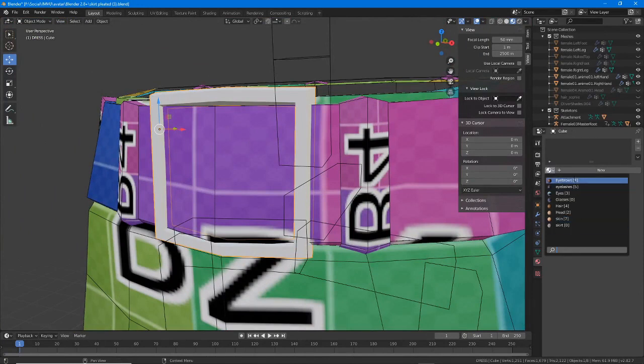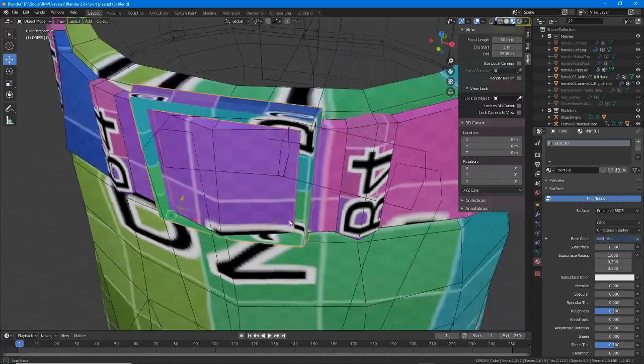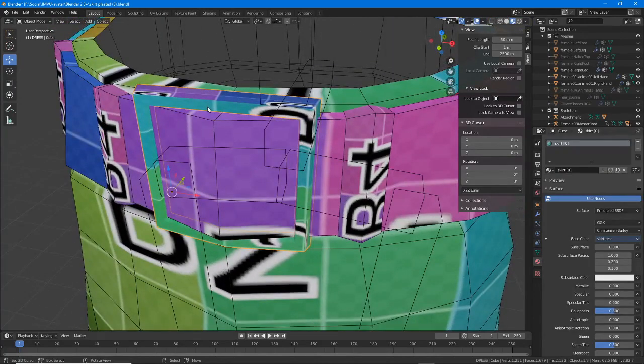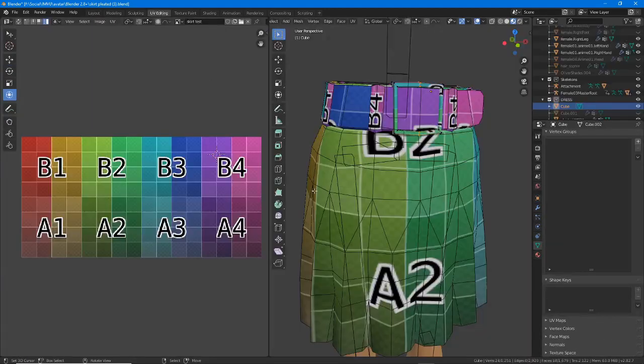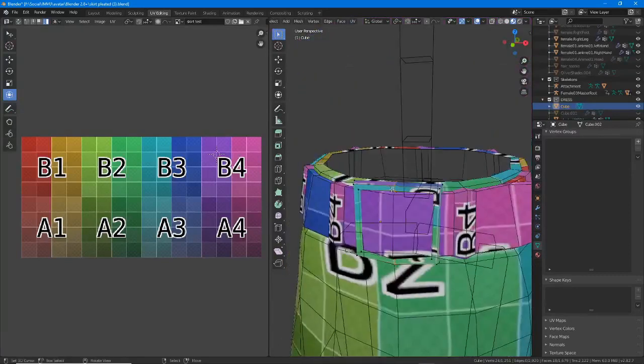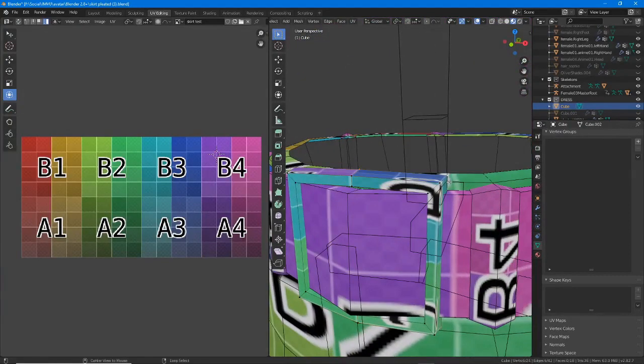So material properties, skirt, and it'll auto assign the image that's associated with the material, but we now need to UV map it. I need to make that a bit thicker.